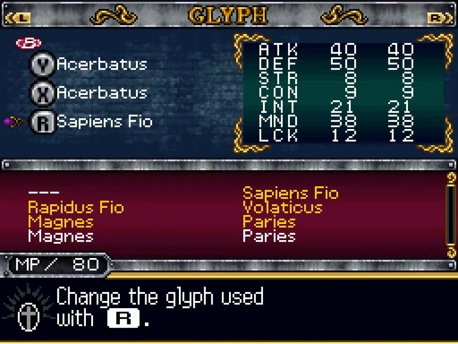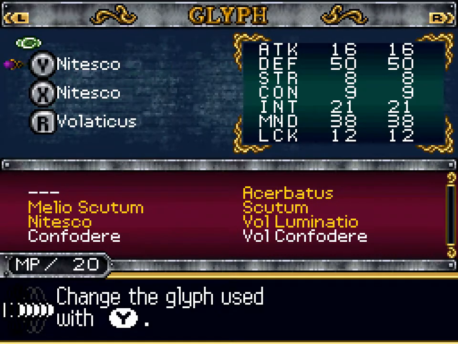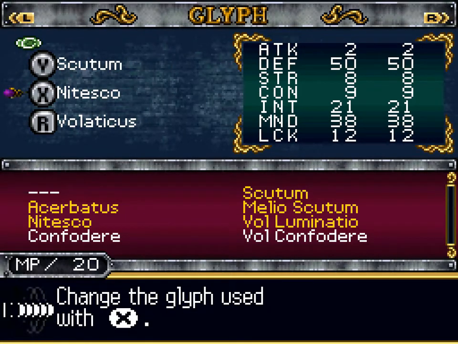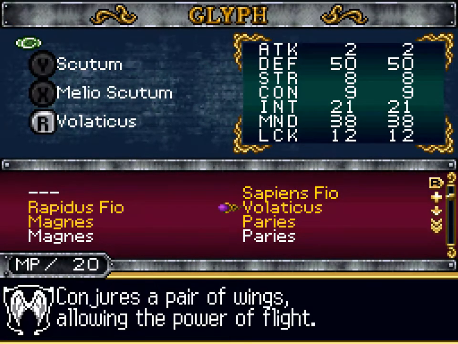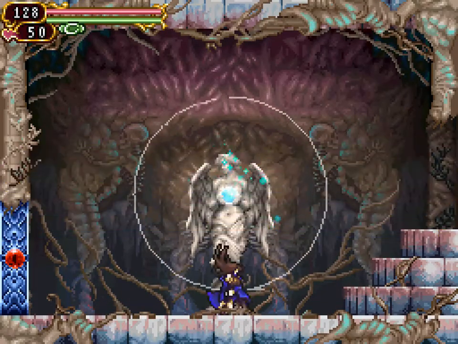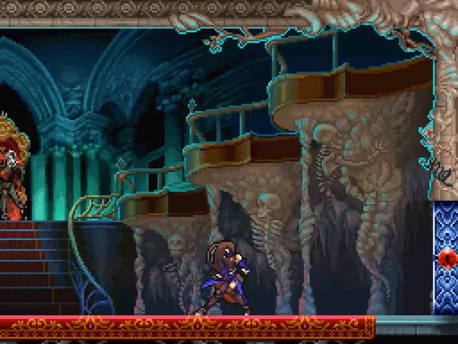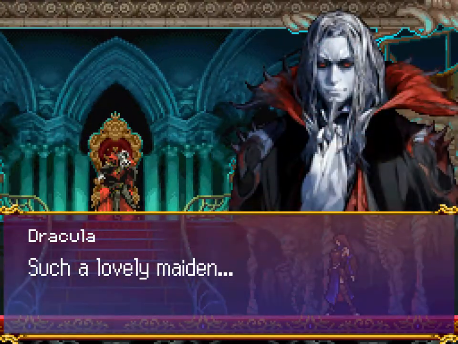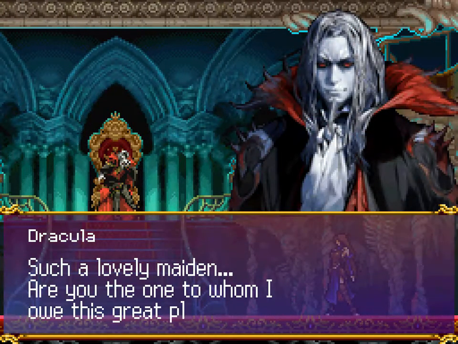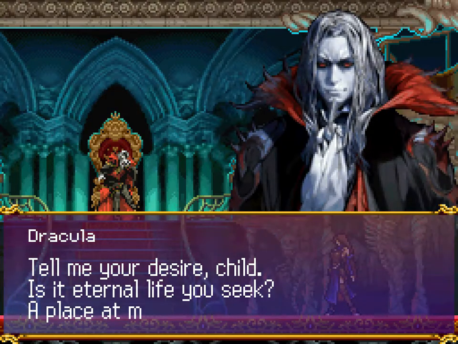We're just going to get ready to fight him. I need 2 Voluminatios, 2 Acerbatus, and 2 Scutum Glyphs. Half stick of butter. Yeah, that's the recipe for Dracula. And the spider glyph on the Arlof for you. Also, I turned off the sliding ability for this boss, because there are parts where you would accidentally slide into attacks.